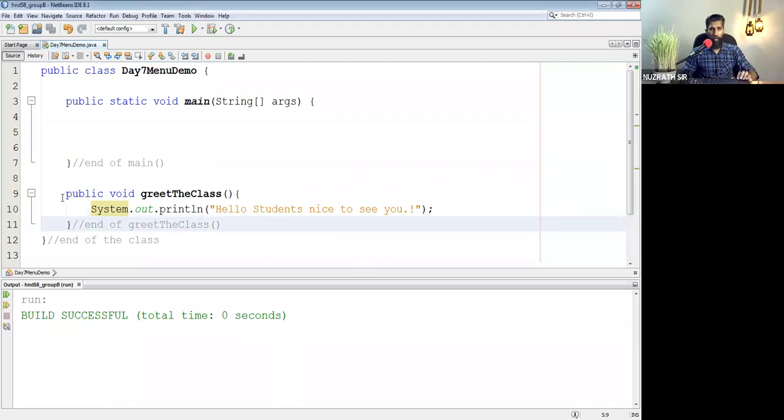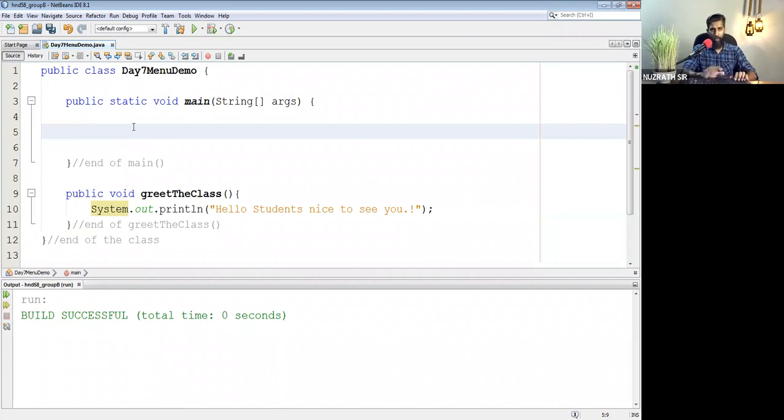In order to call a method, we have two ways of doing it. The correct way is to create an object of the class. When we want to use the Scanner class, we create a scan object, then we use it. Just like that, we have to use our method. There is another way to do that also. I will teach you that one next, right?